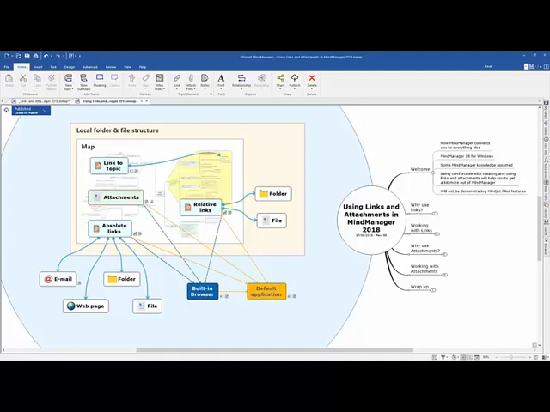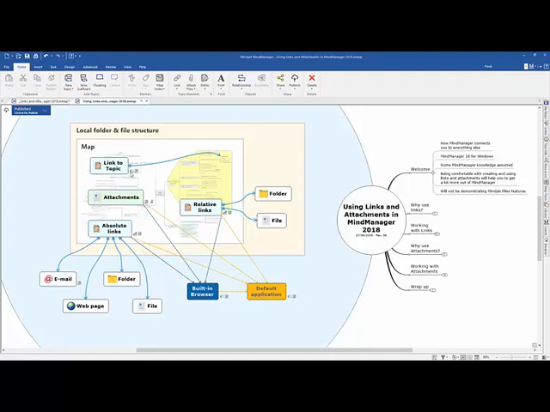Let's start with an overview picture. I drew this picture a few times, trying to show the connections between information in maps and what's outside of your maps, and how MindManager implements that. In this diagram, we've got a cream-colored box which represents your local files and folders, and the folders that you have your maps in. These might be shared drives, drives in the cloud, or drives on your local machine. And in there you have a MindManager map, and within the map you can create different types of links, and you can store information in the map. So you can have links or attachments embedded in the map.